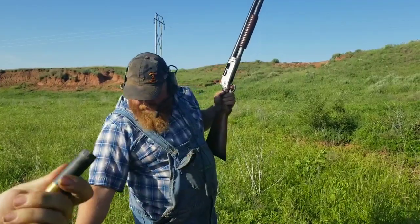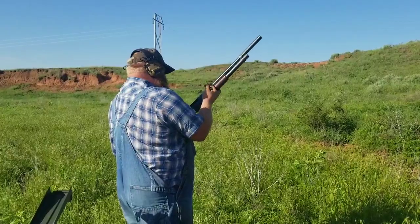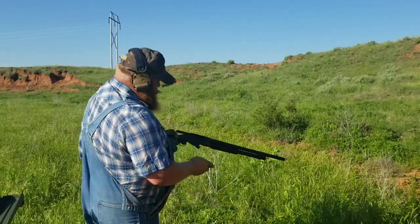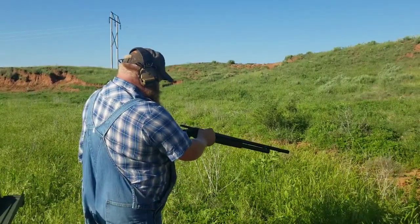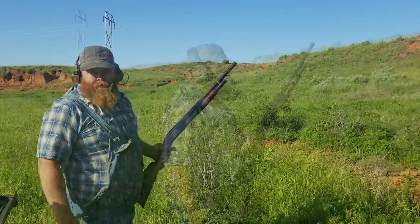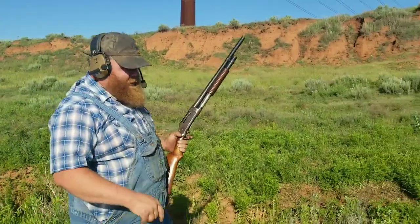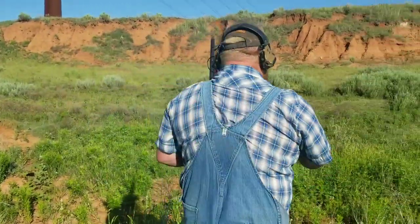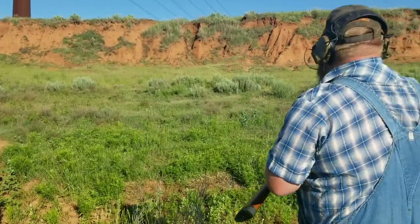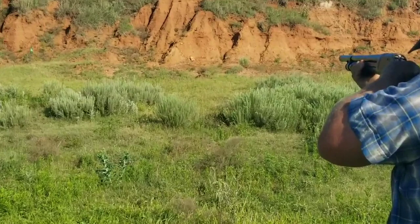All right. For the last one, I'm awfully proud of this shell. I've had it for a lot of years. Kind of hate to shoot it. I'm going to top load this gun. Simply shove it in the chamber, close it, and we're ready to go. Now, we're going to see how effective this paper buckshot shell is. I want to say about 30 yards. Same for that pop bottle.